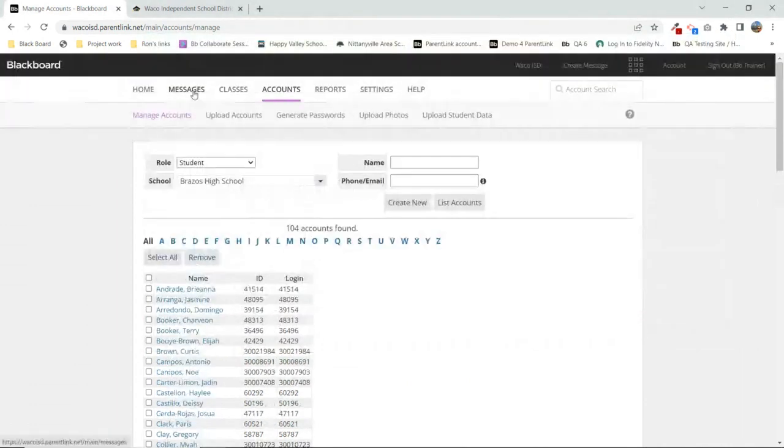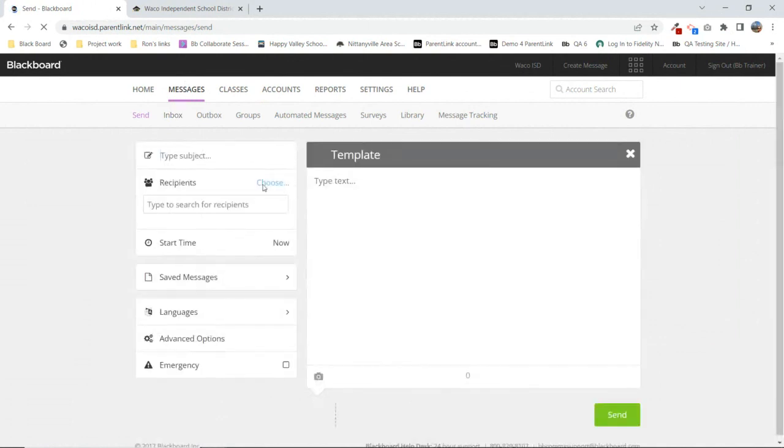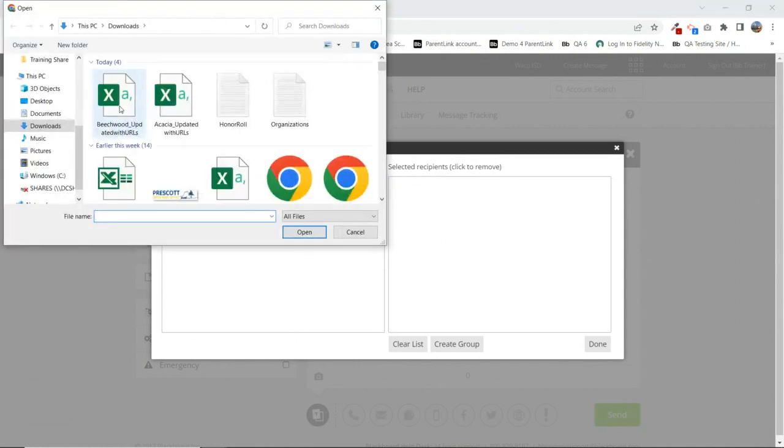All right, let me go back to the messaging area. And I will open up the choose link to open up the select recipients, and I'm going to do a file with IDs. So as I click the upload button, I'll grab that file I just created.